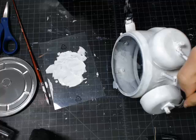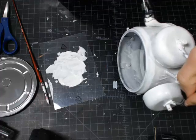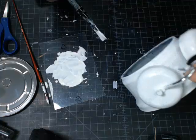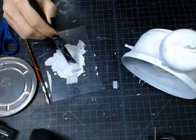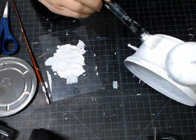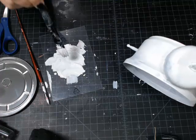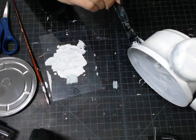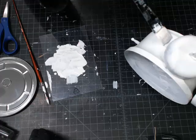It is metal. It is a metal clock by Tim Holtz, yeah. Just a shiny, shiny metal. Shiny as can be. Yeah, if you watch the beginning of the show, you'll see how shiny it was as soon as it came out of the package. It's crazy. It's pretty, pretty.